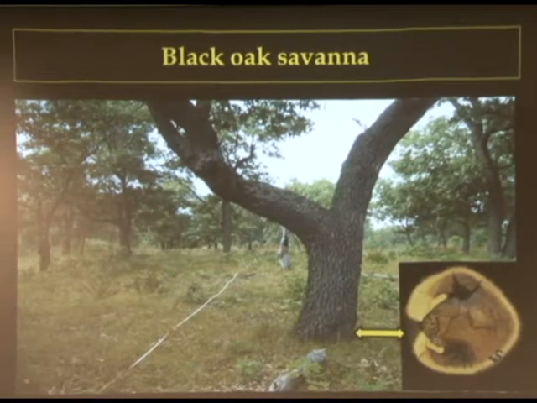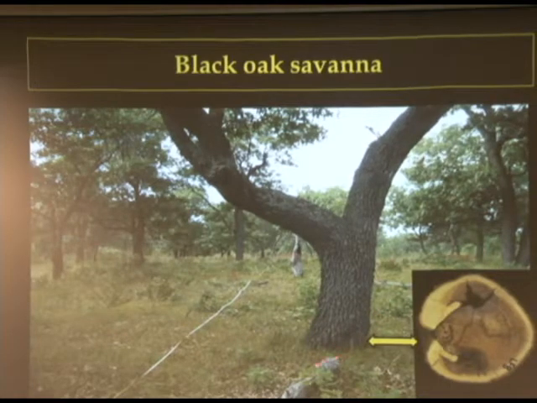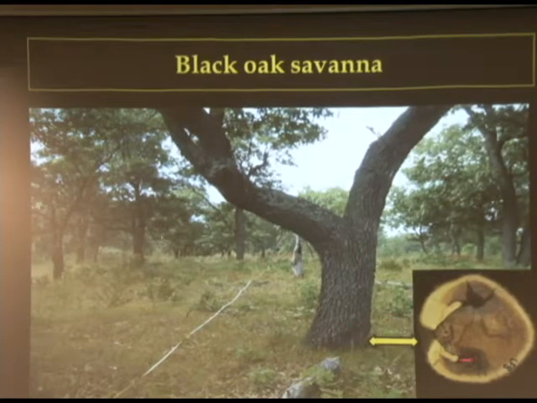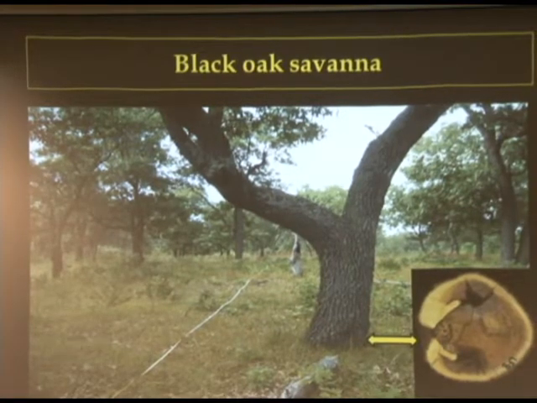This is a black oak, and that's about as old as the black oaks get up there. You can see a really knotty looking bark. But if you look down here, you see that smooth area? That's a fire scar. That's many fire scars, actually. If you cut that off high enough that you can still get some wood, you can count the rings and see how old it is, but you can also mark all the fires that have gone through there. We actually had a study done, I'll talk more about that later, in the Kankakee savannas.